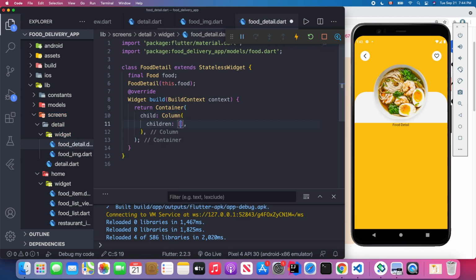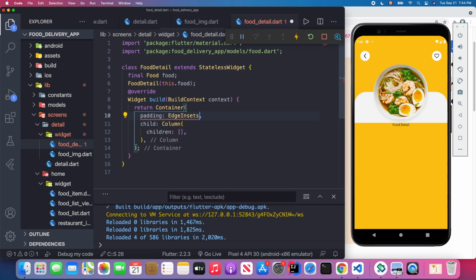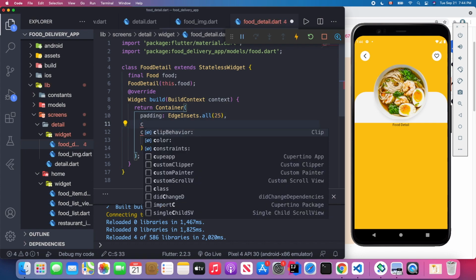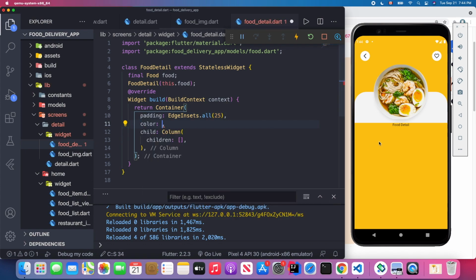So I'm going to replace this text widget with the column widget, and we have a children attribute inside this column. We're going to keep some padding for this container, so I'm using EdgeInsets.all and changing it to 25. For the color, we're going to change the background color to the background color we defined.